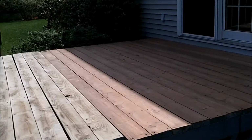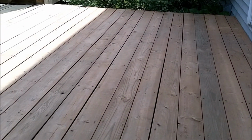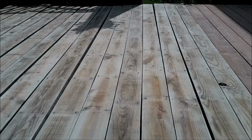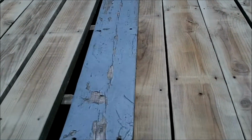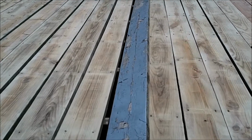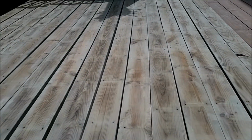Hello, and here's an update on my project that I'm working on today, a continuation of last year's project. What I'm doing is, originally these boards have this blue paint slash stain on them, and instead of scraping it all off, I'm just pulling up all the rusted screws, flipping the boards over, and sanding them down a little bit.